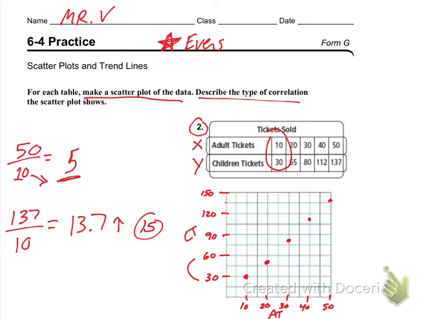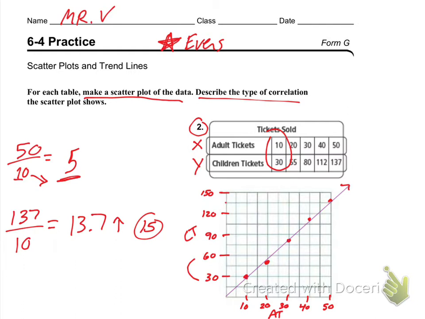I know it's going to go through the majority of the points. I'm going to start here. I want to end up there. So it's going to be something like that, but I probably want to make it skinnier. So it'd be something like right about there, and then draw a little point there, and then you're done.